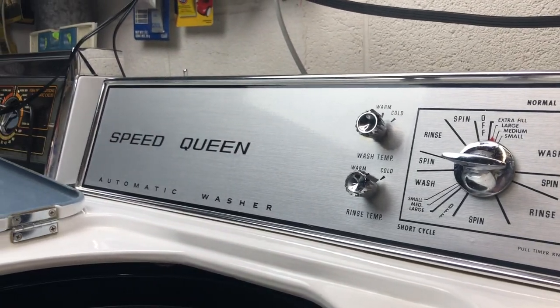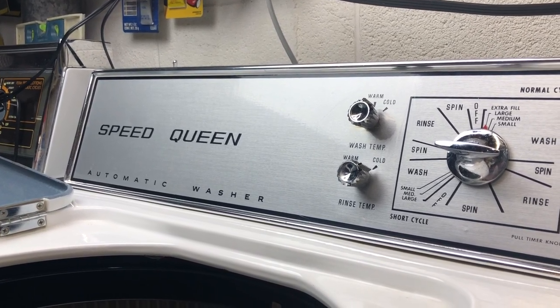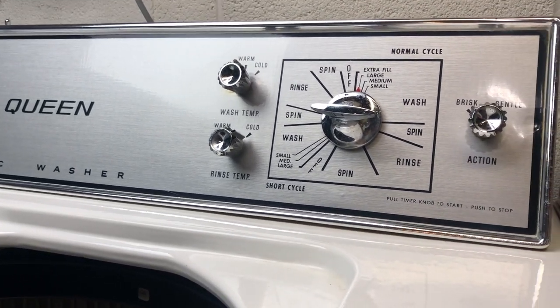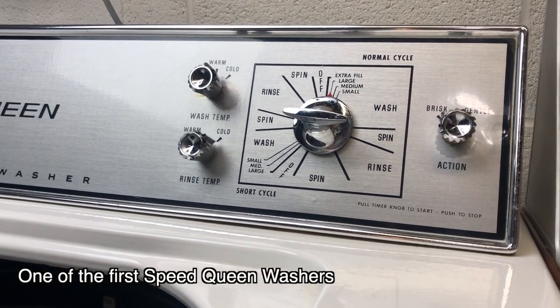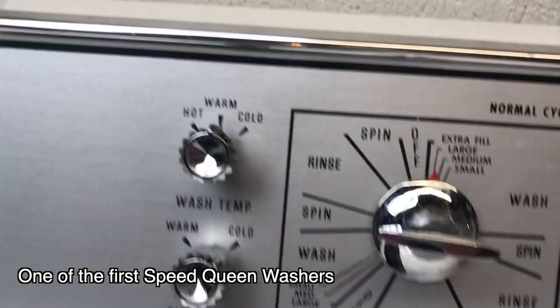Hey everybody, so today we're going to be doing a full wash video on this very early Speed Queen automatic washer. This, I'm told, is one of the earliest automatic washers out there. It was made in the early 60s. And let's take a look at the faceplate here.